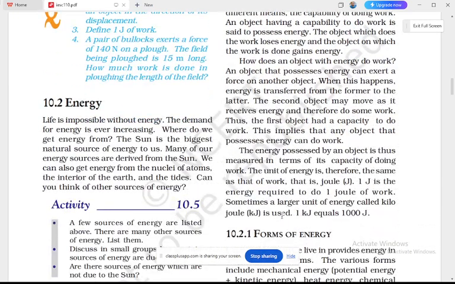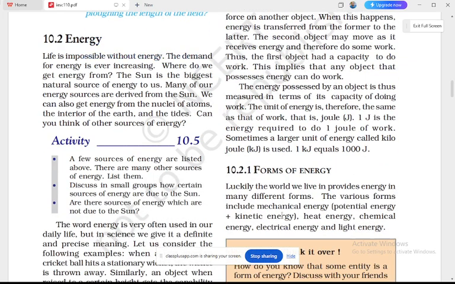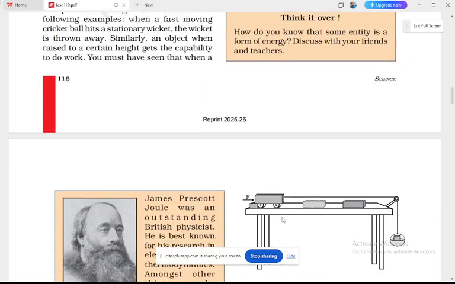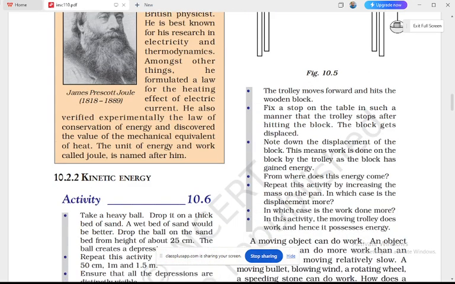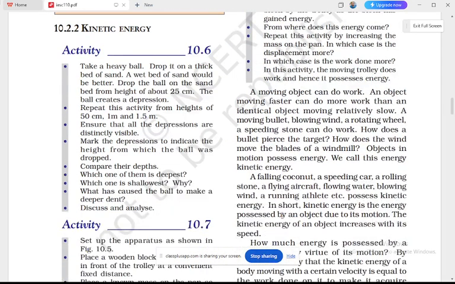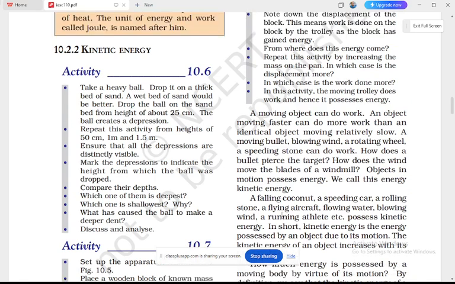Now the next topic, what is energy, right? Energy is the capacity of doing work. And here you can discuss there are two types of energy. One is kinetic energy and another one is potential energy, right? What is kinetic energy?